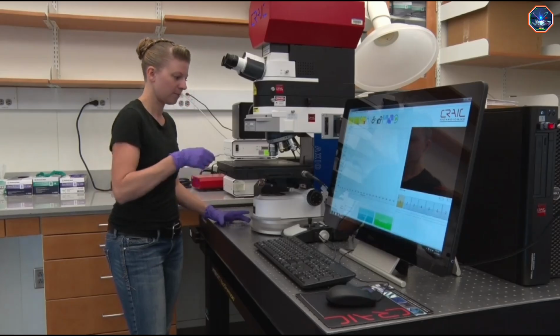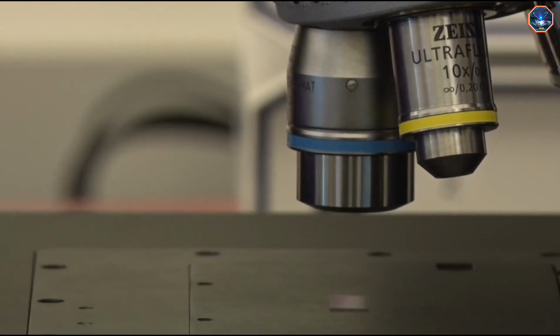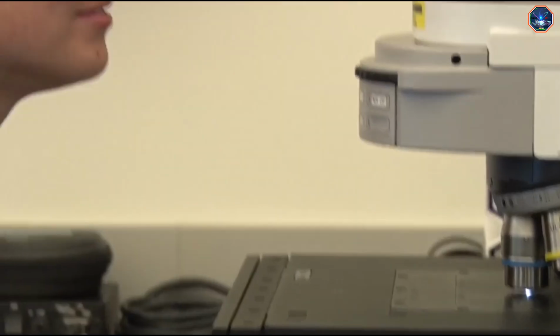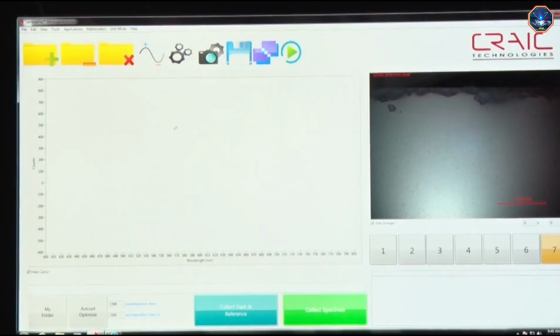First, I will place one of my samples onto the microscope stage. This is a sample with 200 nanometer gold nanoparticles. Then, I will focus on the sample in bright field reflection mode. In this mode, I see a lot of light reflected off of the shiny silicon wafer, and it is difficult to see any of the scattered light from the nanoparticles.